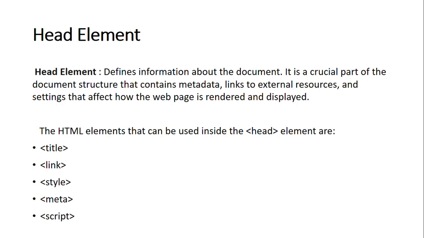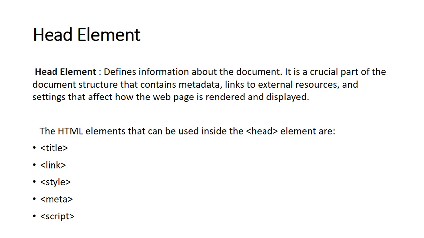Head elements. The head element defines information about the document. It is a crucial part of the document structure that contains metadata, links to external resources, and settings that affect how the web page is rendered and displayed.